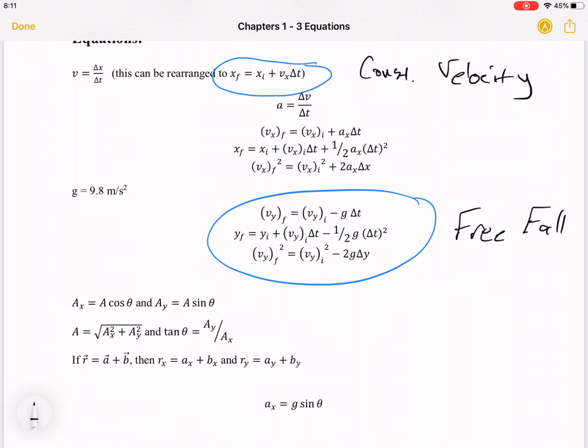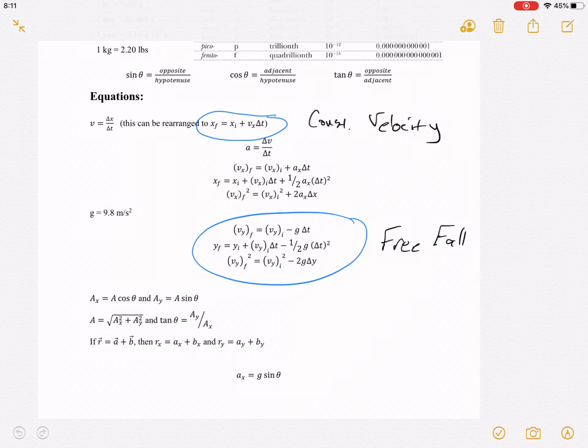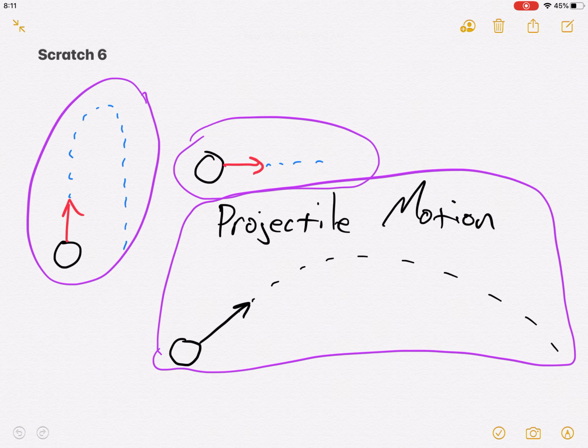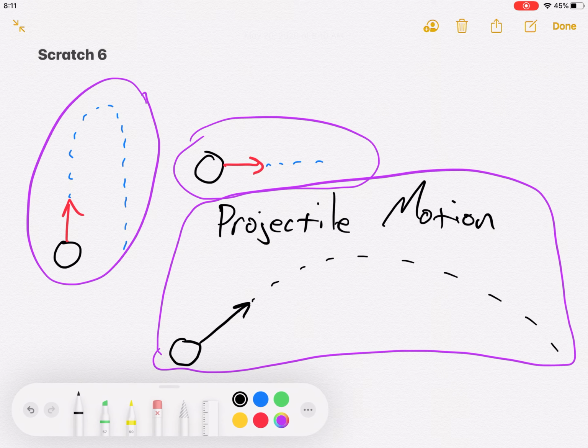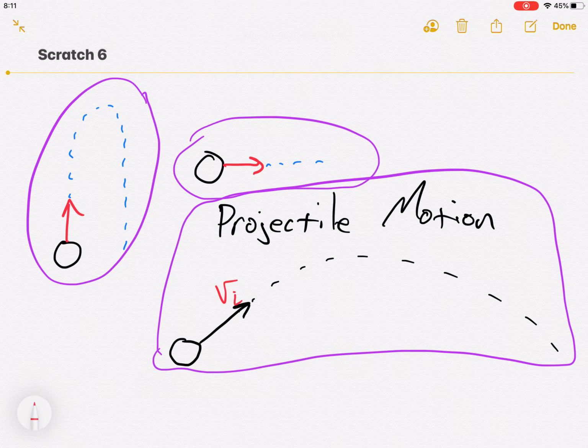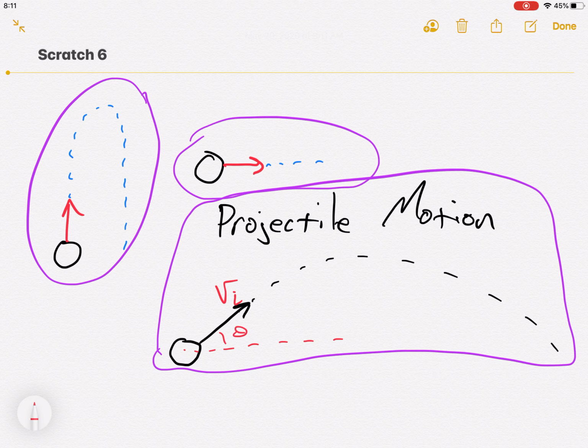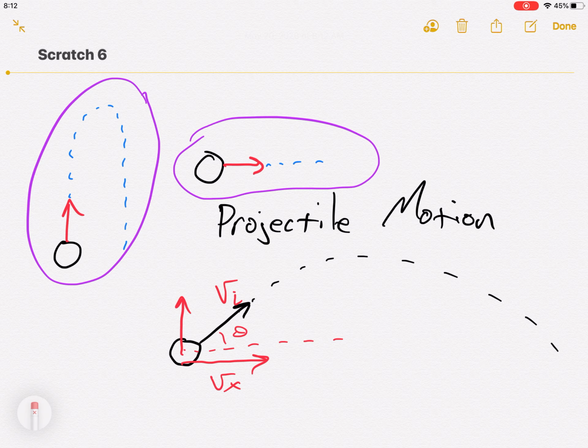And you could say that, well, there's a Vx and a Vy, and I would say yes. And those are both related to the velocity that I drew on this other page. Here, this is my V initial. But it's off at some angle. There's some angle theta. So V initial is actually made of Vx and Vy initial.